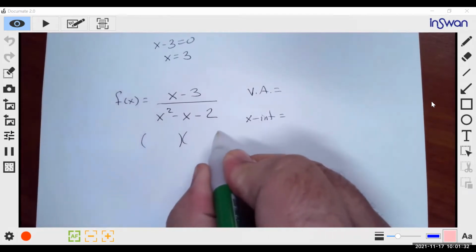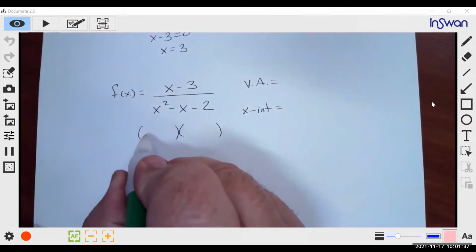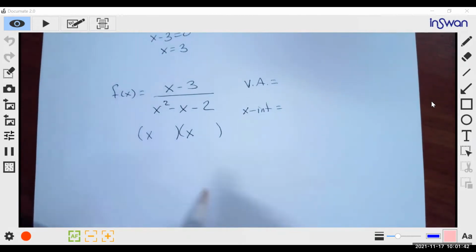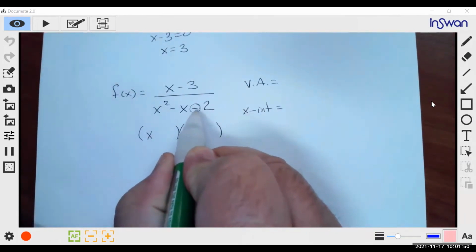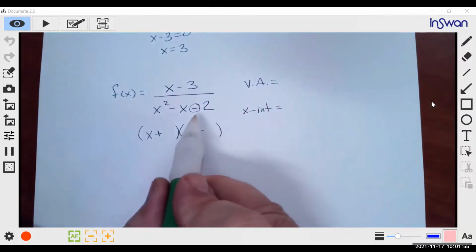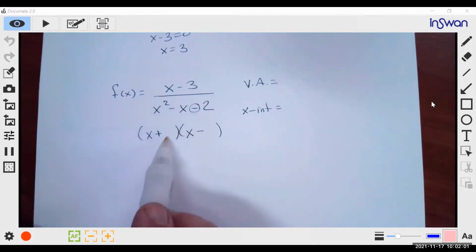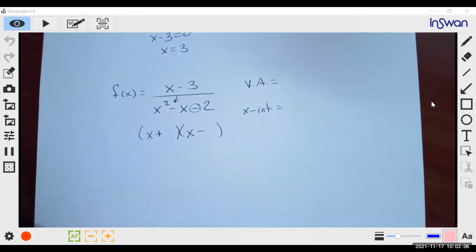So we first have to factor the bottom. What signs go in there? Look at the second sign. It's negative. If it's negative, that means they're opposite signs. It's only the same sign if the second sign is positive. It's whatever the first sign is. But since it's a negative, they're opposite signs. And the bigger number, when we get the answers, the bigger number gets a negative. So that's the first thing.